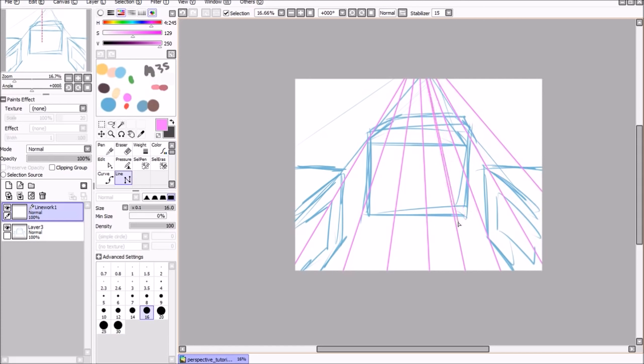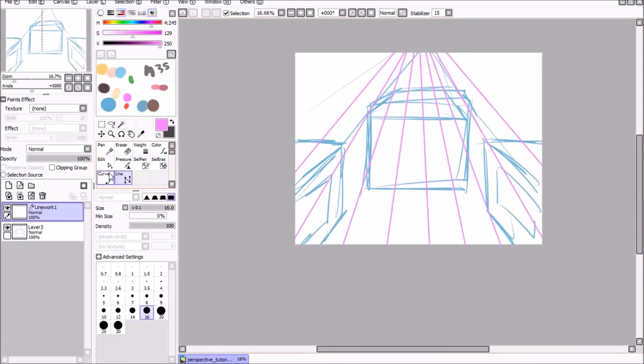This is 1, 2, 3, 4, 5, 6, 7, 8. That's probably fine for this. The more you have, the easier it'll be to create really complicated things. And you don't need to be exact about where you're placing things. I've just put them kind of at random because we're going to fix that up next.